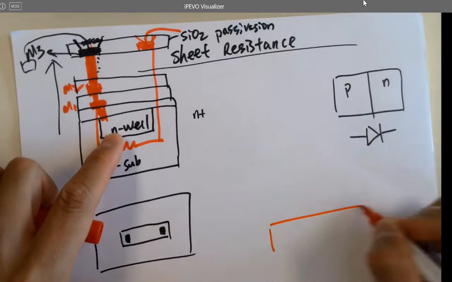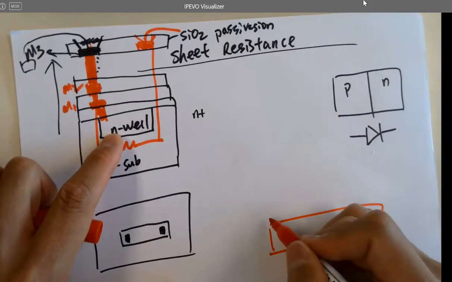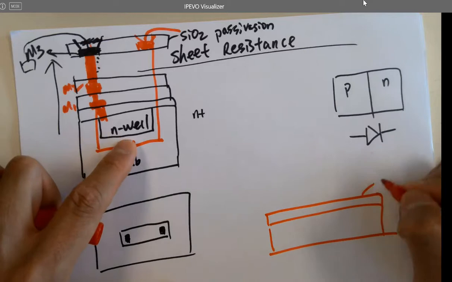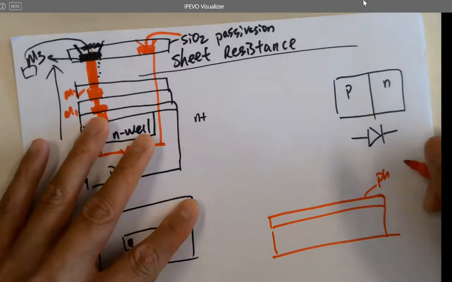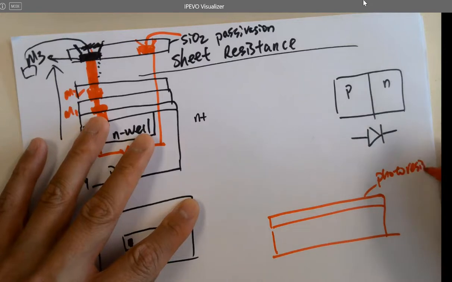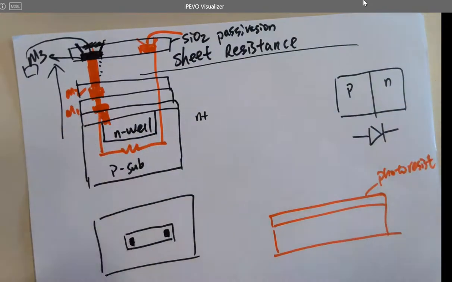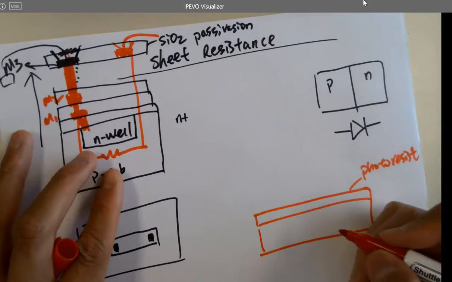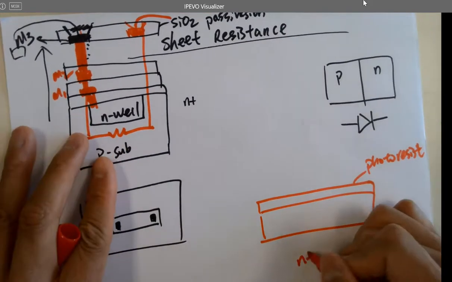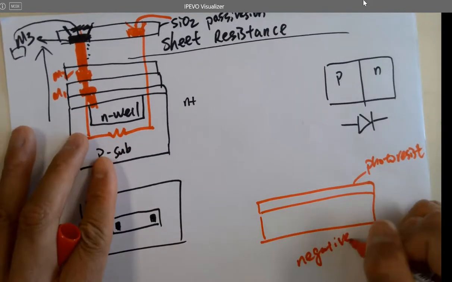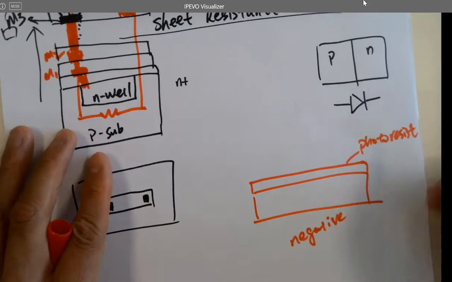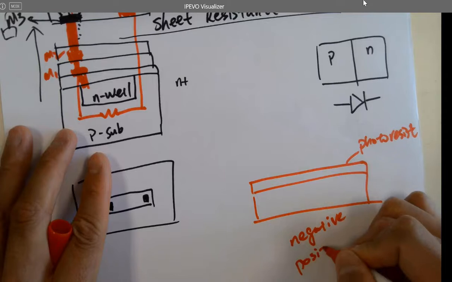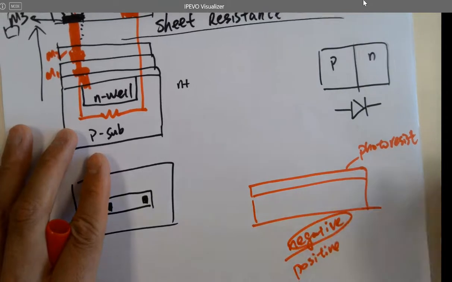You know, here's a wafer, right? You spin coat it. This is called photoresist, like SU-8, but they are not using SU-8. They use something else, but similar. Photoresist is a type of material sensitive to light, and there are two types of photoresists. One is negative, one is positive, depending on what's going to happen to the material after a UV exposure. For example, we are doing negative, okay?